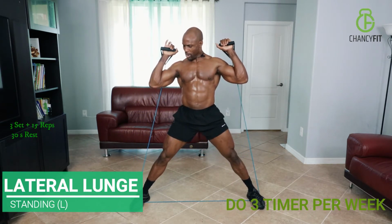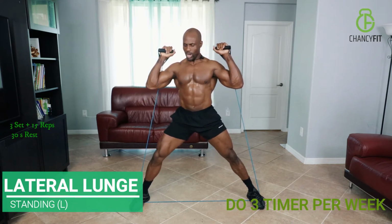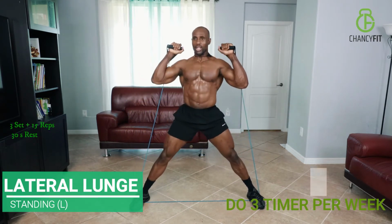Make sure when you do your lateral lunge, your knee stays behind your toes. You want to go down nice and controlled. Keep your back straight and firm. All right? Let's do this.